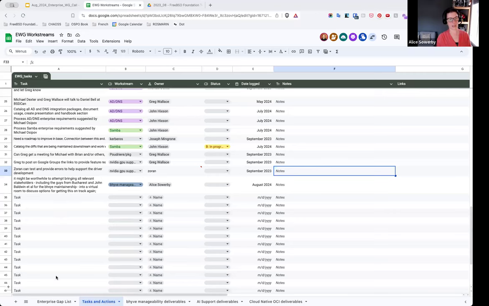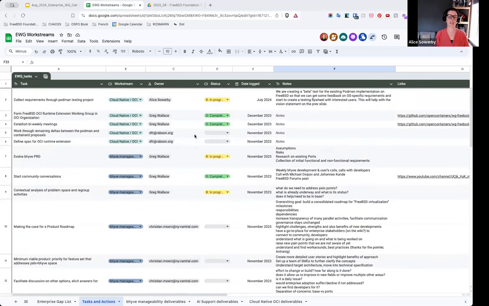Let me show you the other sheet then, tasks and actions. This is a little bit more hit and miss because it's required me to notice where someone has said something that sounded like a task in one of the meeting slides, and I didn't go through all the meeting notes as well. I probably won't, because I think it's a bit of a diminishing return. So I encourage you to add things into here if you really want to, or to ask me to do that, and I'm happy to do that.